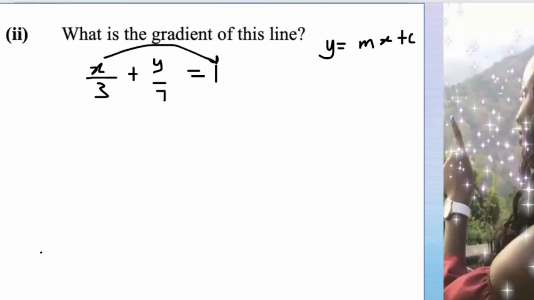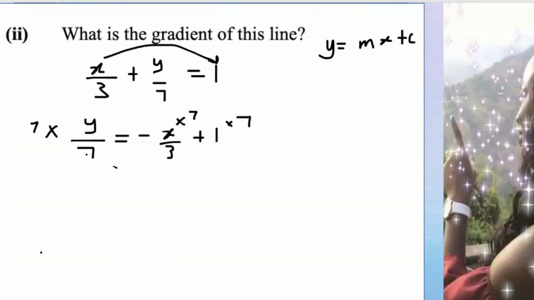So first, carry the x over 3 over the equal sign. So I have y over 7 is equal to minus x over 3, and then I can write a plus 1 because 1 means positive 1. Now, the 7 is below the y. I am going to multiply both sides by that number. So multiplying everything by 7.